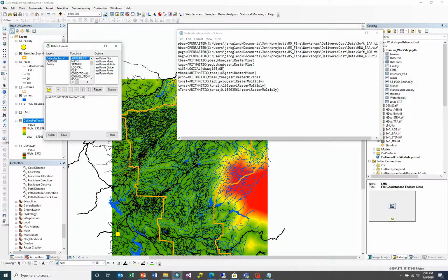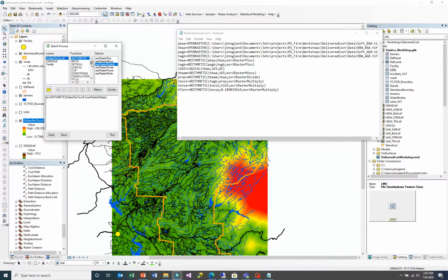The inputs are delimited by semicolons: dollars per ton times 2, and then an operation of ESRI raster multiply. And this would create a new raster function model surface that has dollars per ton times 2.